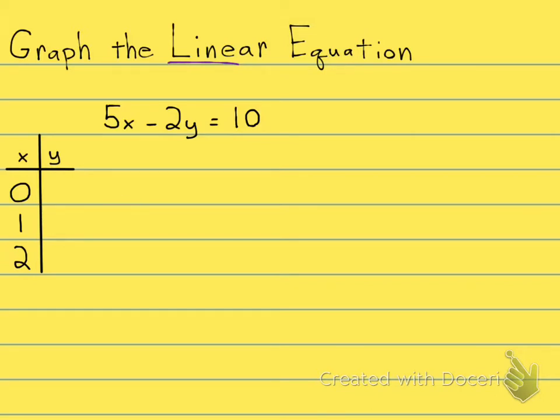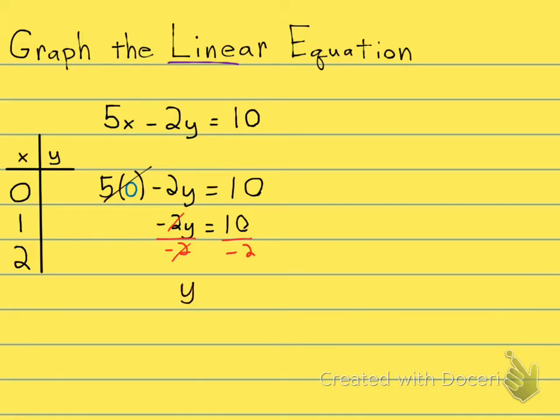In this case, I'm picking values for x. So I have 3 different numbers to plug in. I'm going to plug them in for x. So 5x minus 2y equals 10. And in the first case, I'm going to plug in 0. It's usually the best number to plug in. 5 times 0 is 0. 0 minus 2y equals 10. Negative 2y equals 10. Divide both sides by the negative 2 to get our y by itself. And we're going to have y equals negative 5. Okay, so we got a nice solid integer there, 0 and negative 5.